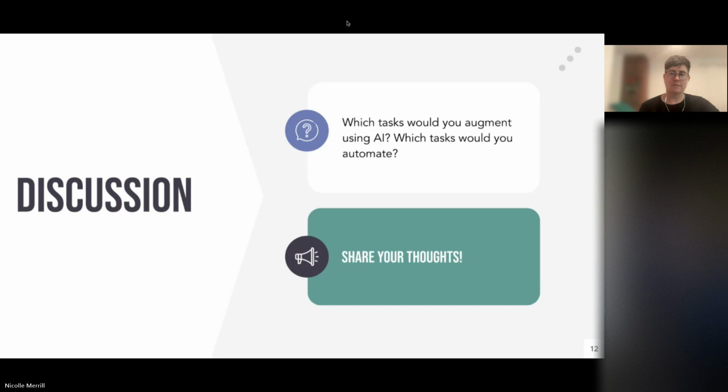Since this is Coke GPT, it has a database on our existing policies, so it could cross check on that. For automation, I'm not so sure what to automate yet, but for augmentation using AI, that would be it. Thanks. Great. Thanks for sharing that.